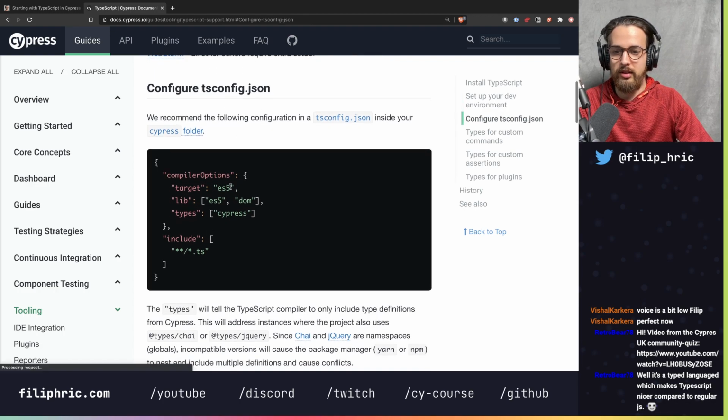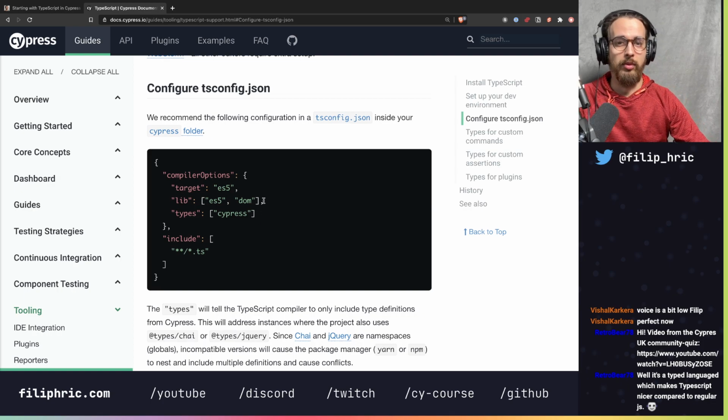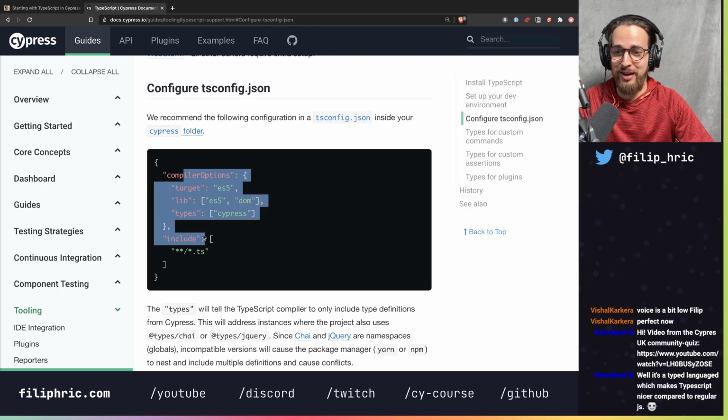Of course, there are many different configurations you can use. There are many capabilities of TypeScript that you can make use of, and honestly, I'm just scratching the surface of the whole TypeScript world, so don't ask me for too much advice on how to define that. I'm still learning over here.